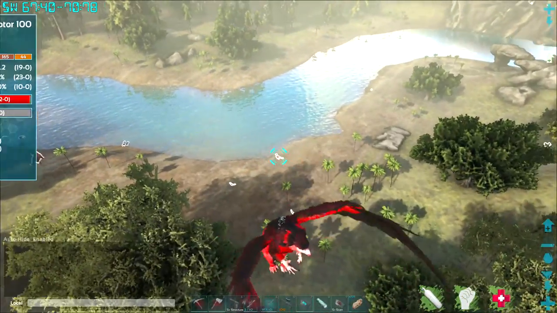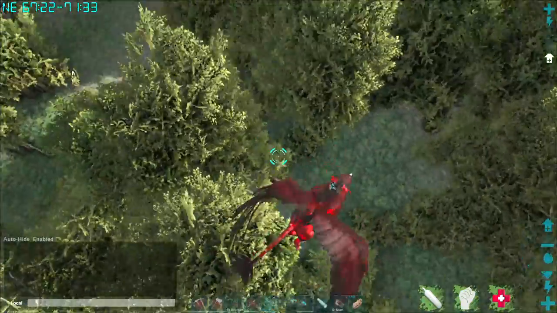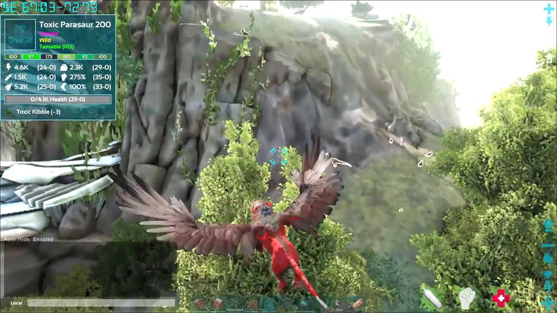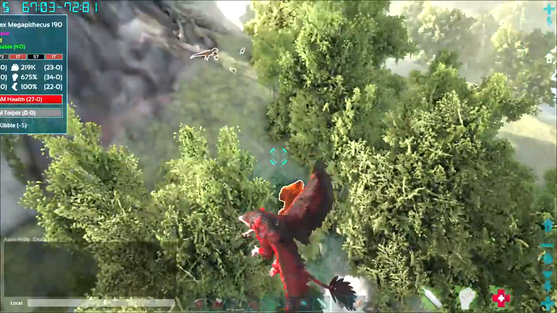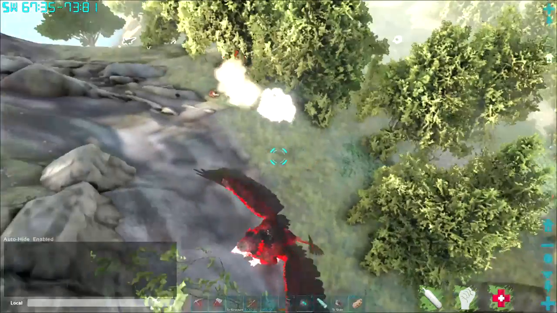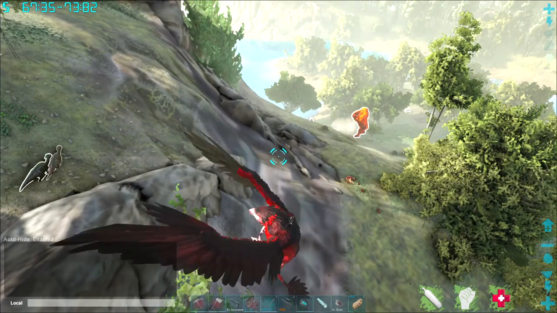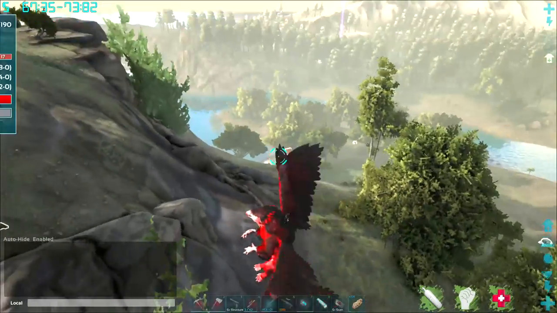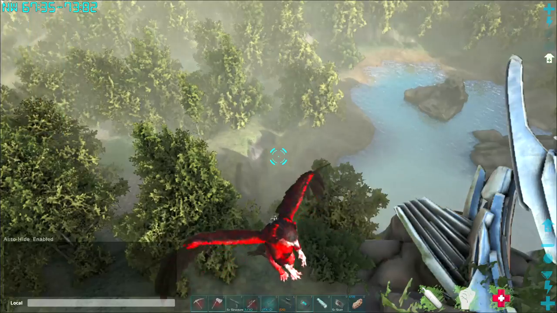Is that my guy? That's an alpha. Okay, I think I'm hearing explosions. So whatever he's doing, it's probably strong. What is that? An apex megapithecus. And it's a boss. Okay. Yeah, I don't like that. That's scary. It's a boss. Wait, how much health do I have? 9.6 million. I could kill that easy. And it is a boss, I don't know.